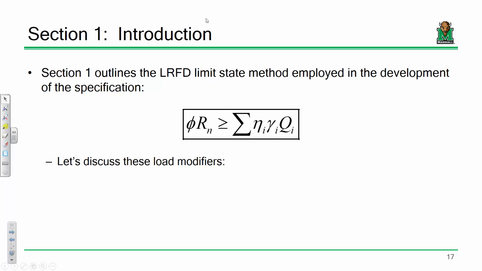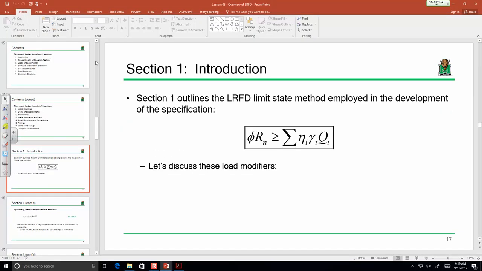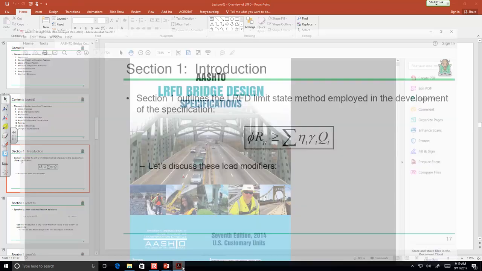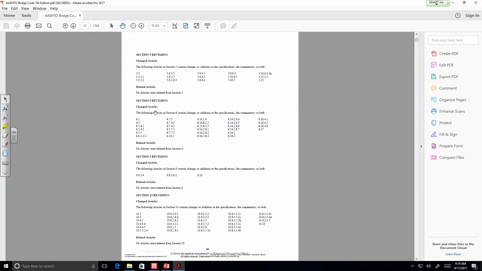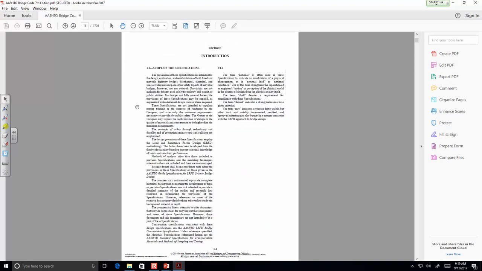Okay. I actually want you all to open the spec if you've got the ability to do so, and I want you to go to section one. Now, be aware, opening the spec, there's going to be like 20 to 30 pages of a bunch of junk, like forewords and tables of contents until you actually get to section one. In fact, let me sort of give you kind of an idea. Okay, so I'm on 16, so the first 15 pages are just, you know, I don't want to say junk, but it's really not specification. Specification begins on page 16.